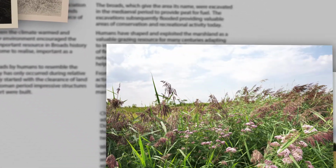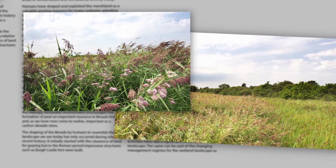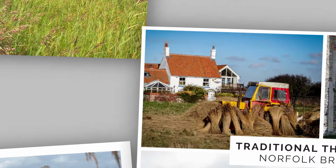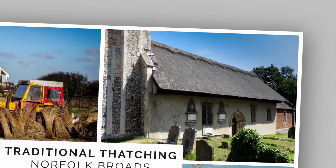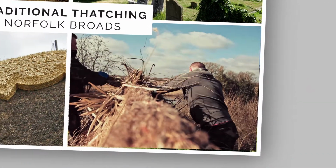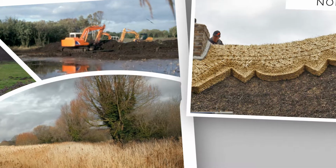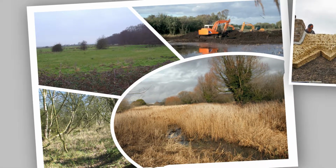The vegetation forms valuable reed and sedge beds, or more open fen meadows, and can hide former open broads or duck decoy sites. The reed is cut every 1 to 2 years to provide material for thatching, a material that encourages water to run down the eaves and not penetrate the roof. However, it is too brittle to bend over the roof ridge, which is where sedge is used, giving a distinctive capping.